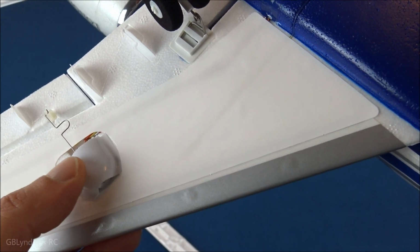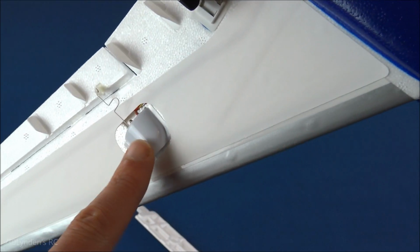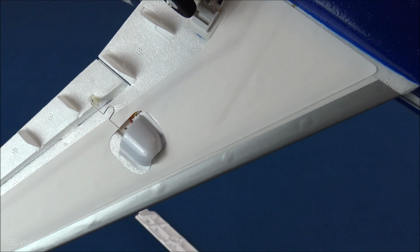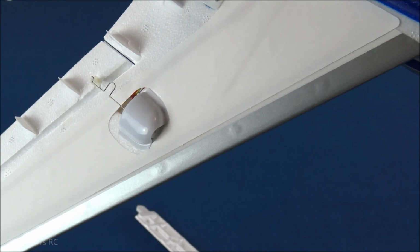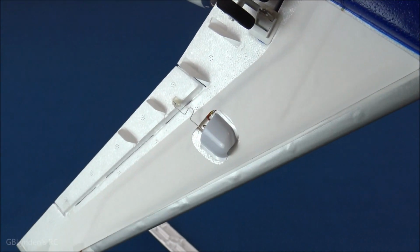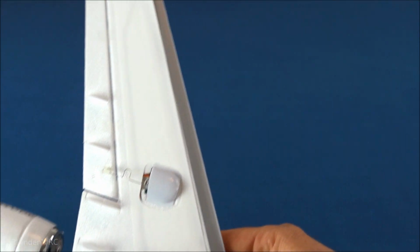And make sure that these are securely glued on. Sometimes they skimp on the glue and then these come off when you land or in flight, and trying to find those in a field, it's very thin plastic generally, so make sure that's nice and secure, because you can and will lose them. Murphy's Law for you there. And same thing on the other side.